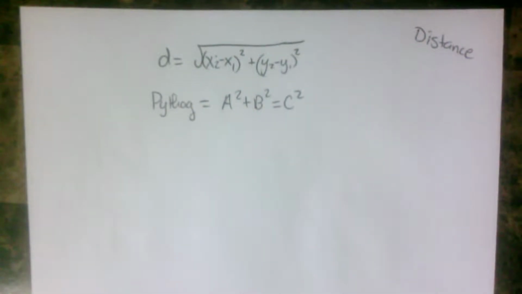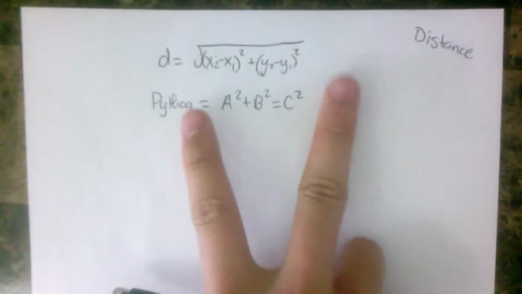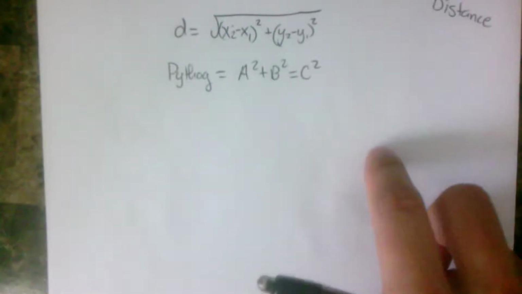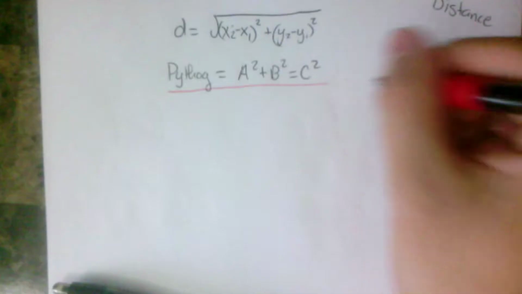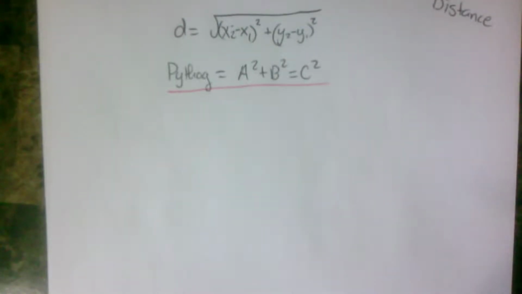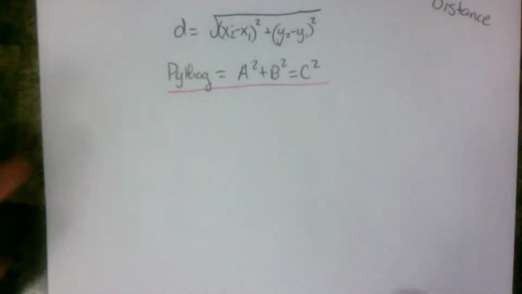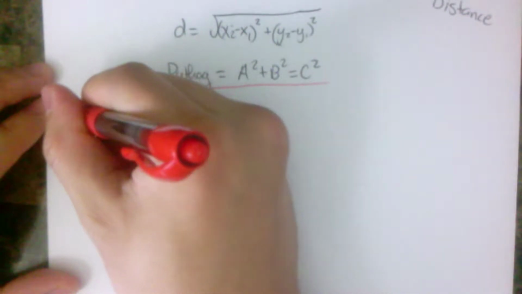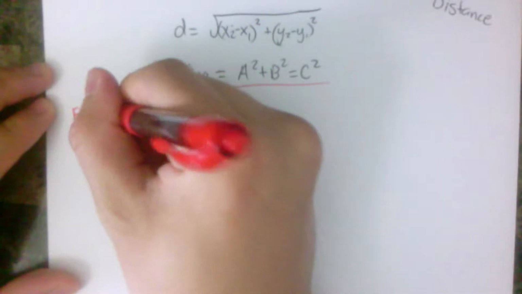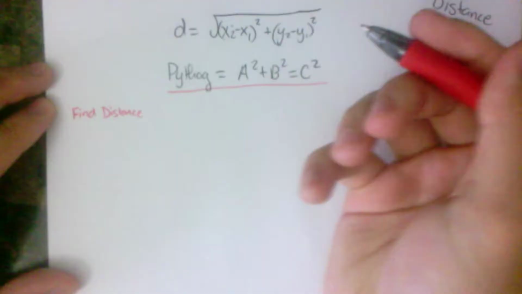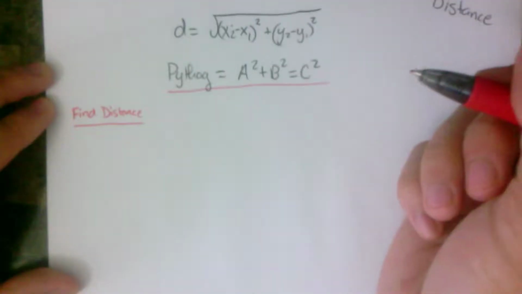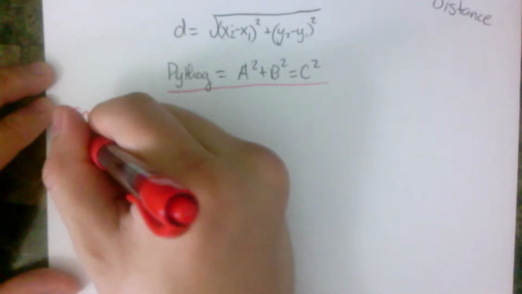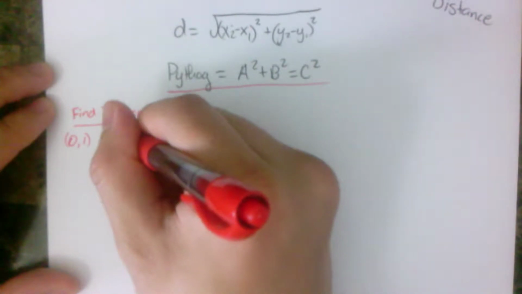All right, and you're going to get a couple of different types of examples. I'm going to do 2. There are going to be 2 types to show up on the test. So we'll do the first one in black, the second one in red, and the Pythagorean theorem one I'm going to do in red. You're going to get an easier example where it goes find the distance between 2 points, and it's going to give you some points like, find the distance between (0, 1) and (2, 5).